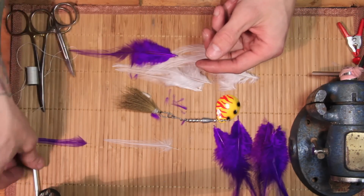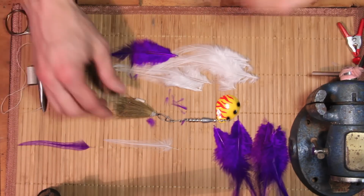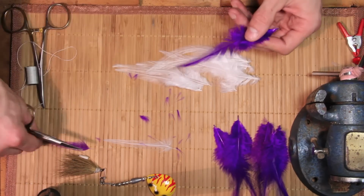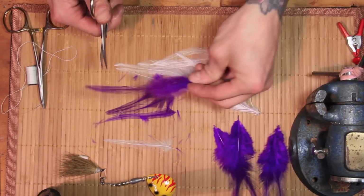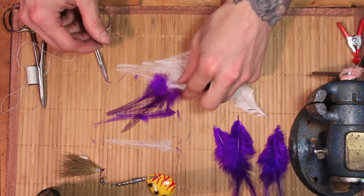All these feathers will be face in, so they'll just be lying down flat. No bucked out action here. They're just going to fall in place nicely. So I'll trim these up. And on this one, like I said, these tails are going to hold into the body, like tight. So it kind of gives it more of a full look.